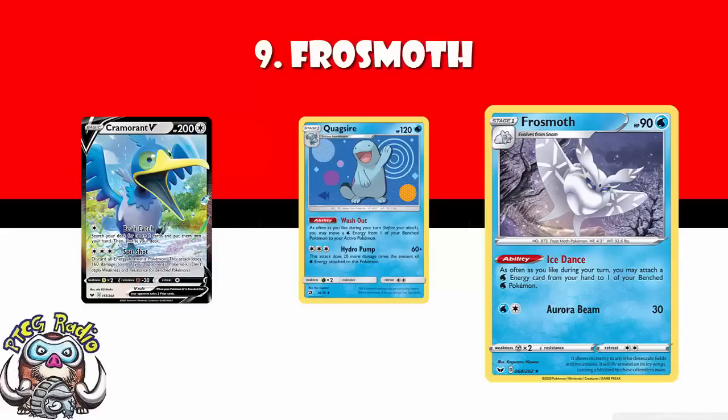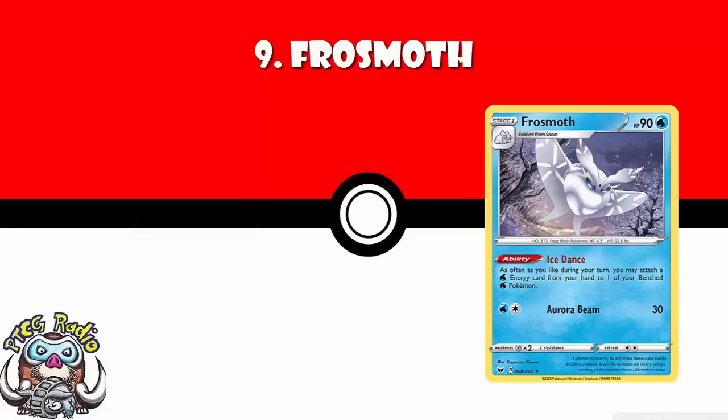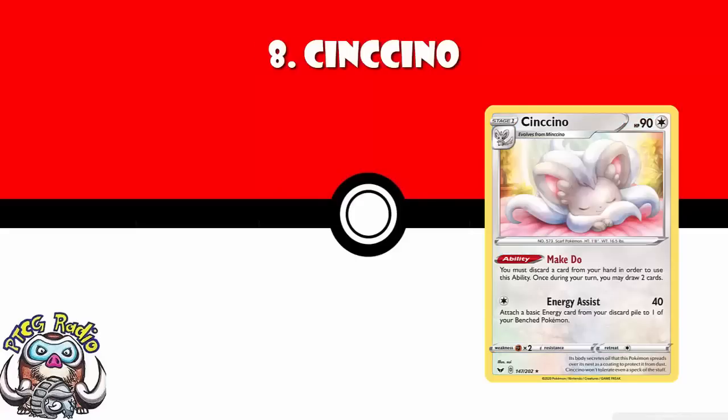And this is kind of like Metal Patch, but way better. Every water deck is going to want to play this. Every water deck from now until this rotates out. I can't say they will play it. They might be single energy attackers. But if they need any real amount, they are definitely going to play it. And it's just great. You're going to see so much of this running around. It's going to be a little bit silly, but in a fun way. In at number 8, we've got CINCCINO, a card which is largely here on faith.